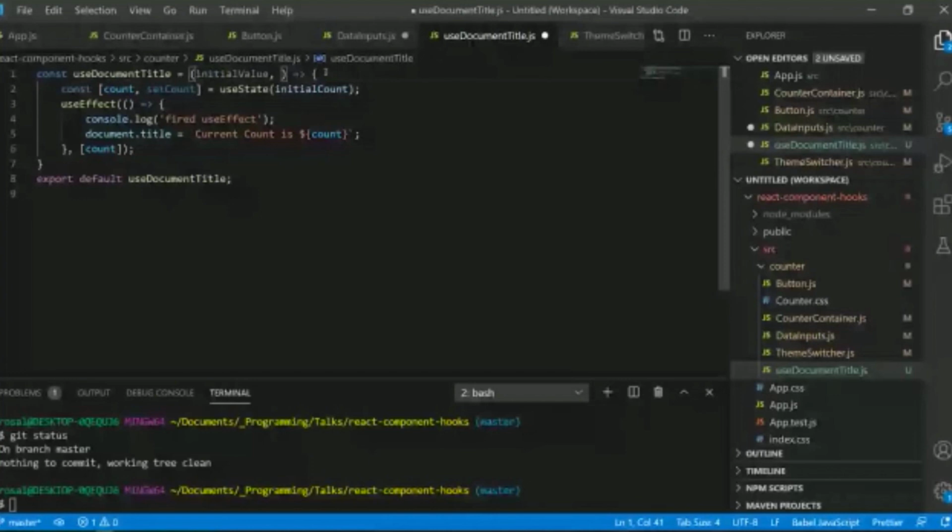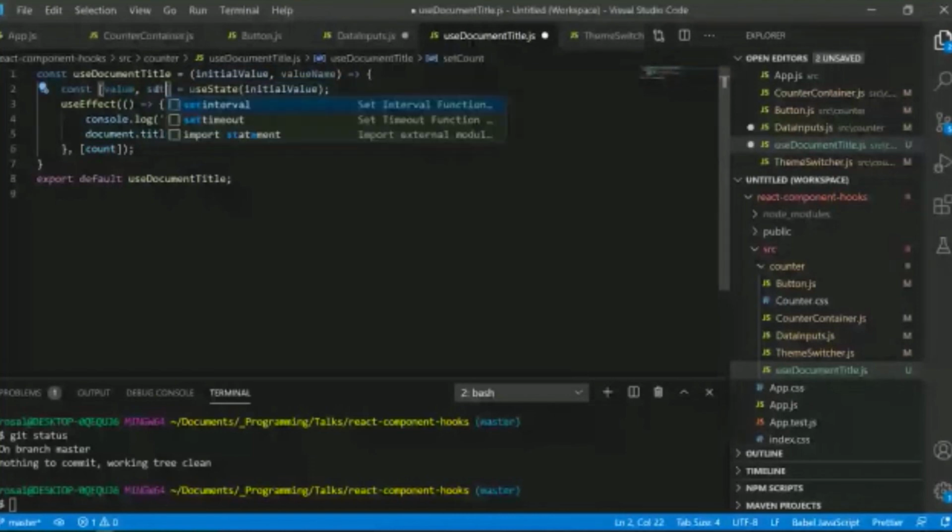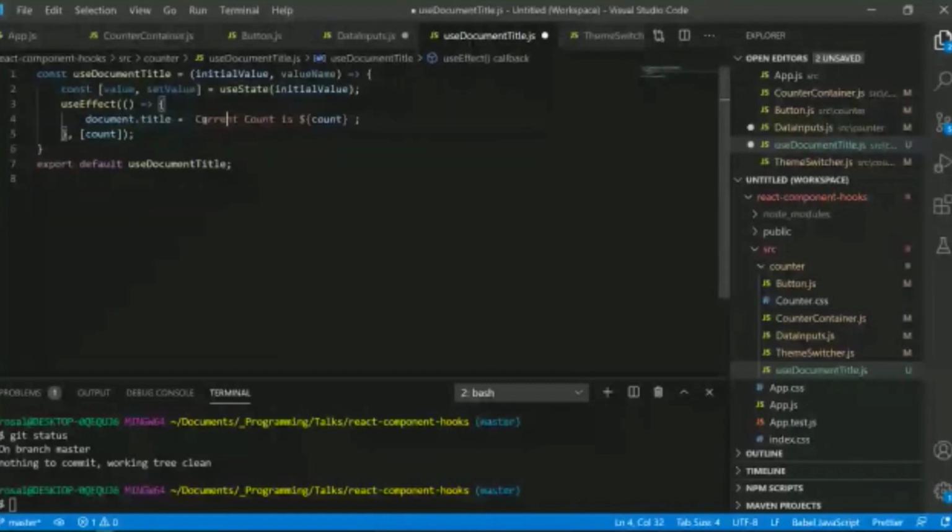And we're going to change all of this to be a little bit more generic. So we're going to instead manage a state value that's just initialValue, and we'll call this value and setValue. We can use console log. And for our useEffect, we will use our dependency of value, and we'll set document title to "current " plus valueName plus " is " plus value.